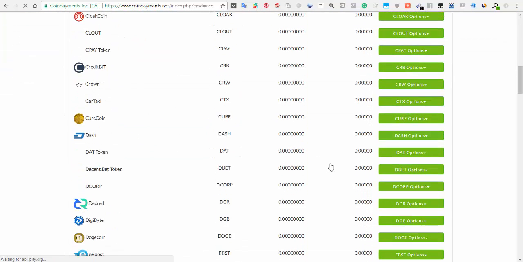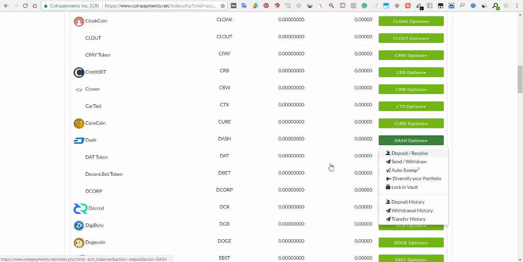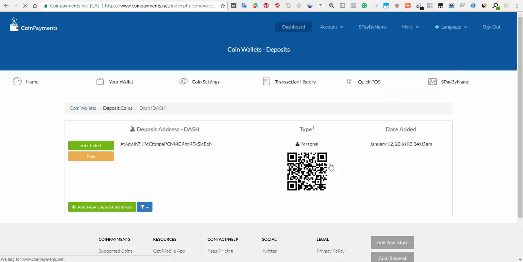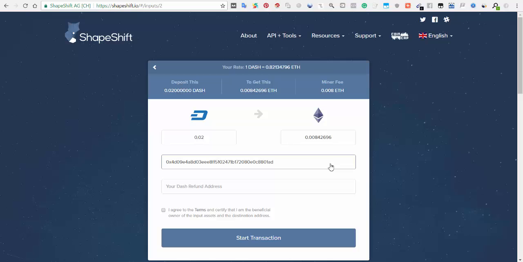Dash receive address, that will be the refund address. Copy this, come back here, paste. Click on this. So now you can see the calculation right here. You are depositing, let's say we want to deposit 0.8 dash.